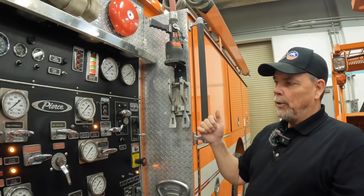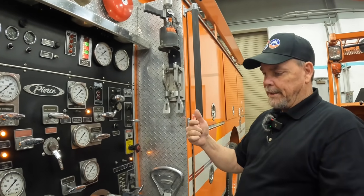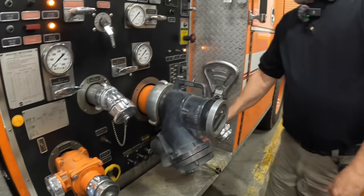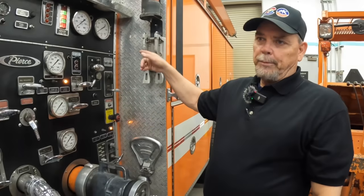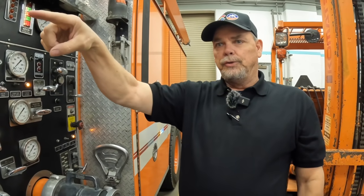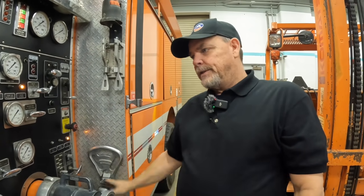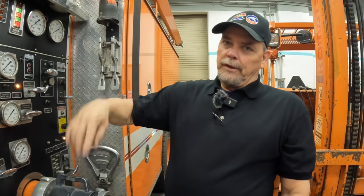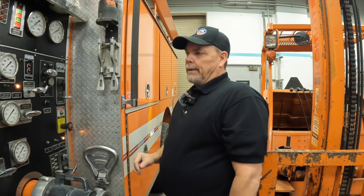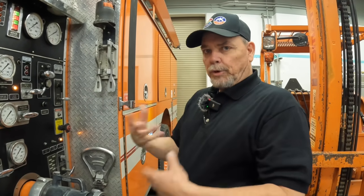Okay. This is foam capable, plus it has 1,000 gallons of water, like I said. We have the suction intake, and then we have the intake to fill the tank. So if we're out on a standpipe in the bore, we will hook our supply to this, which will draw directly from our supply to the truck instead of filling the tank first and then going into the pump. And so it actually helps the pump last longer because there's less pressure it has to build.